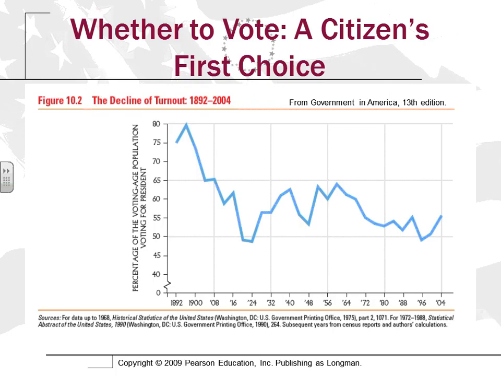And again, this is just a chart that we've gone over in class between 1892 and 2004. Voter turnout has declined tremendously. Tremendously. We're hitting about between 55 and 60% of our populace votes. A lot of you guys would say, well, if you got 60% of a vote, that's an overwhelming majority in an election. But that still leaves 40% of the country that are not voting for whatever reason.